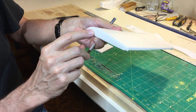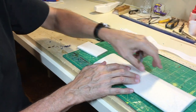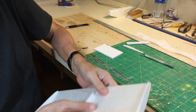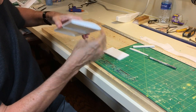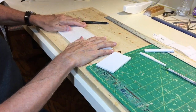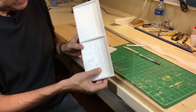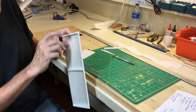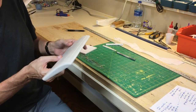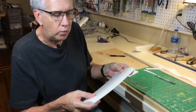The other thing that's important is the ribs. When you do the wing, you've got to pin it to a flat building board. If you try to hold the foam, turn it, and glue in the ribs, you're going to induce a twist on it. So make sure that everything is pinned down, you glue it on top, and that is the basis for the wing. There's no spar needed for this. It's 12 inches, so two of these is a 24-inch wingspan. I simply glued it in the middle. It's light enough, it just holds it together. It's really quite a strong wing.